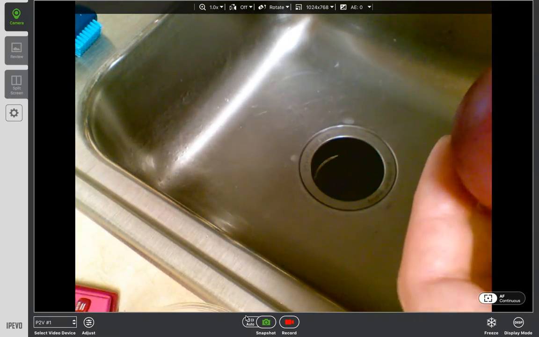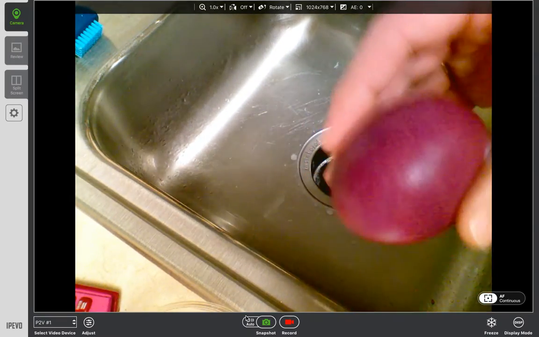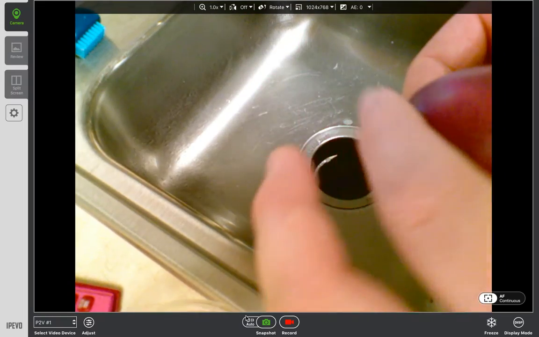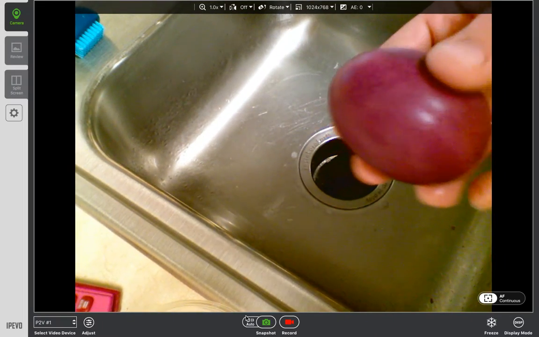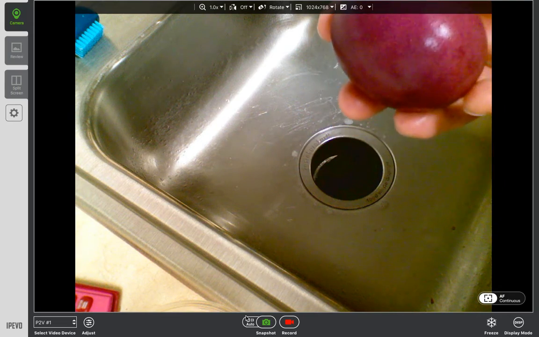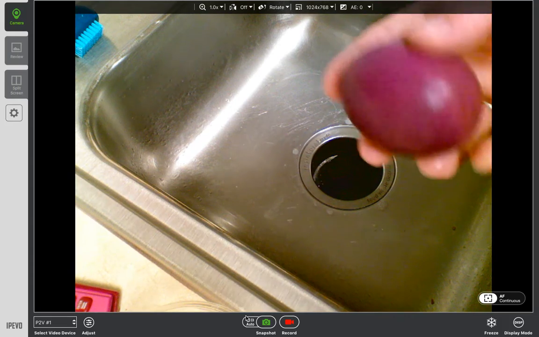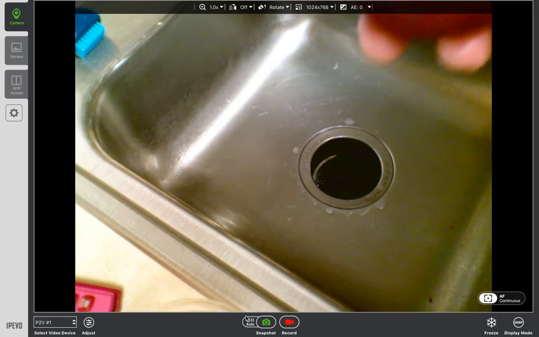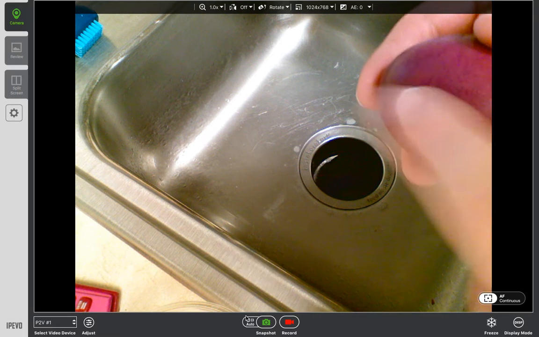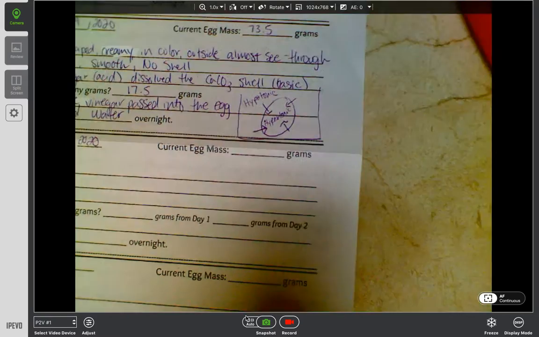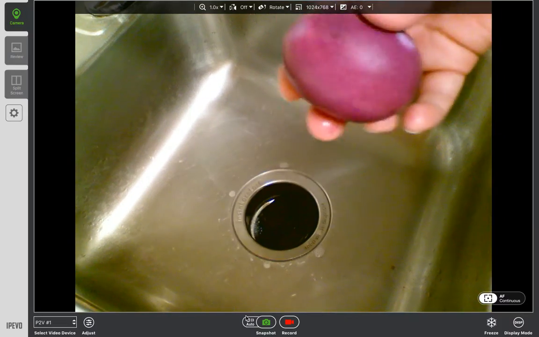Nothing though, we didn't open up the egg. So that's where osmosis is taking place. We're going to weigh it just to see if it did get bigger or not. But remember, osmosis is passive, and it's where liquid is passing through the membrane. So water has passed through the membrane into our egg because the inside of the egg is hypertonic compared to the outside, which is hypotonic. Remember my little picture I drew yesterday, kind of as a little helper? Because basically that water is trying to dissolve the egg white and the egg yolk. So that's what's going to happen here. We have more water in there because it went into the egg.